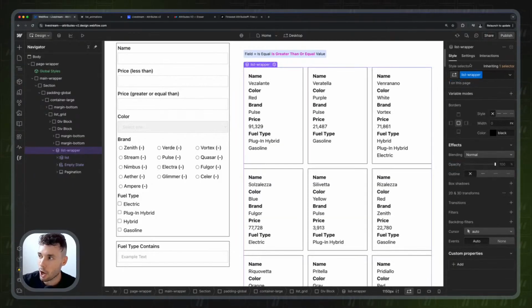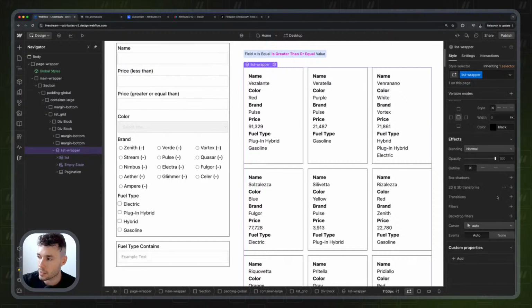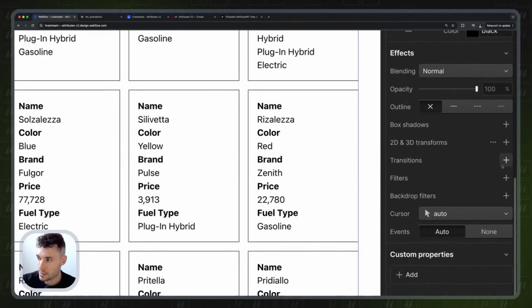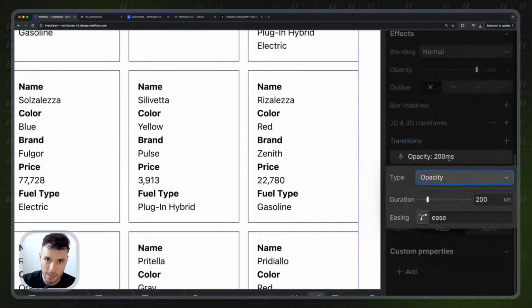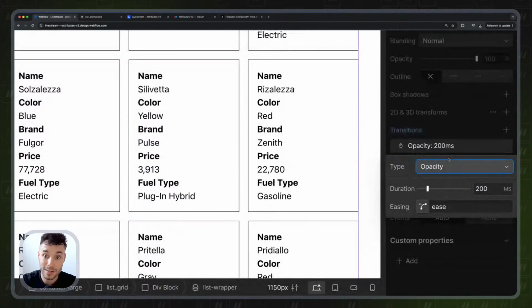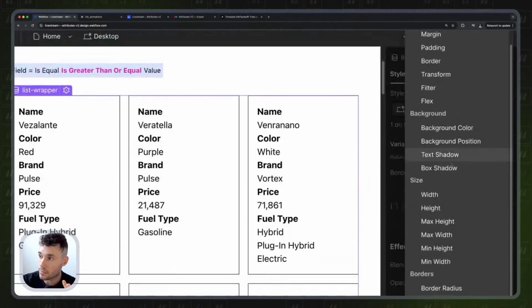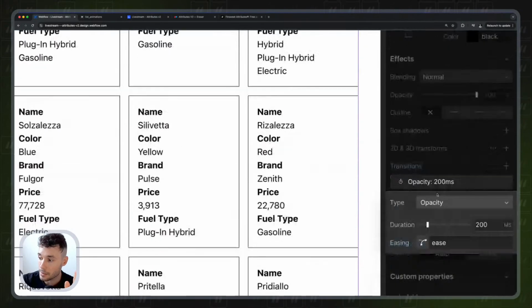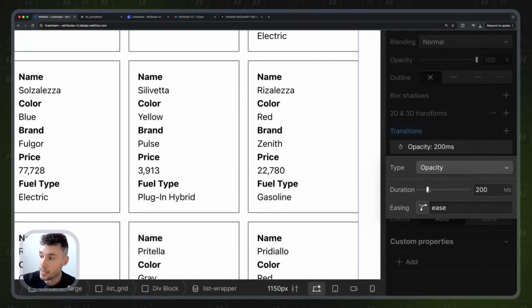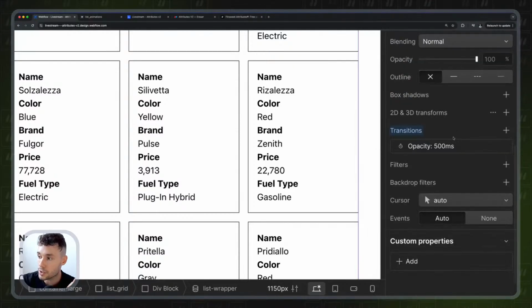So how about on the list wrapper base class, we go to transitions. And again, this is not specific to attributes. This is just CSS. This is how CSS works. And maybe for the opacity, because we can choose all these sorts of different transitions, we'll look into this in a second. But for the opacity, let's make a duration of 500 milliseconds for changing the ease.